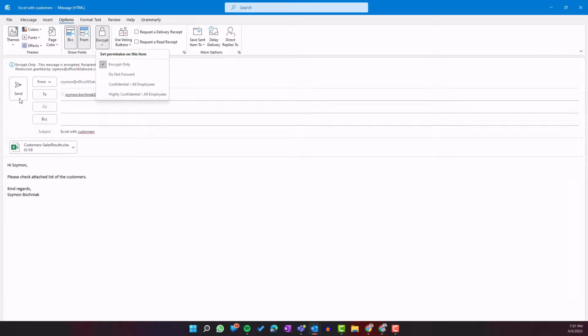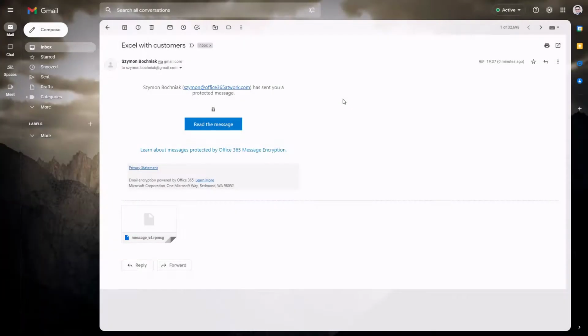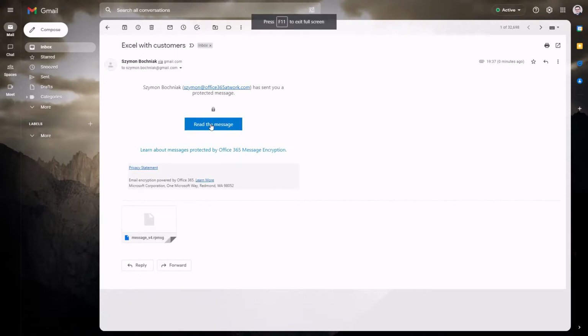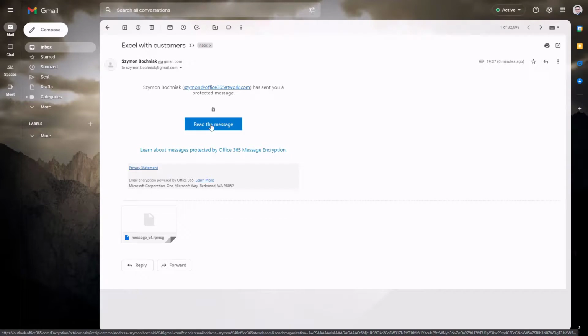So let's send that kind of encrypted email and let's see how it will look on the Gmail account. This is the format of the message that is sent to people outside of your organization. You can see there's no content in here. The whole structure is encrypted. You will need to open the office365.com site to get access to that message. Inside the organization, it will be just encrypted and the rules will be applied based on the setup policies.